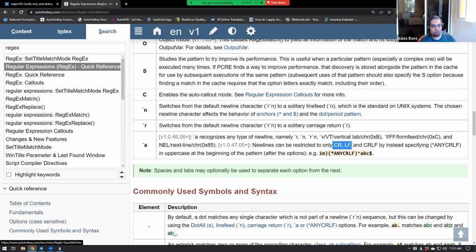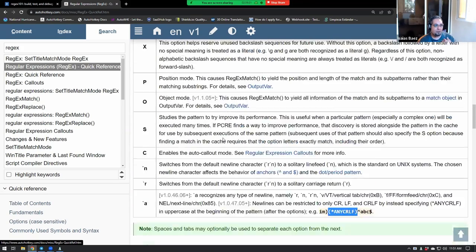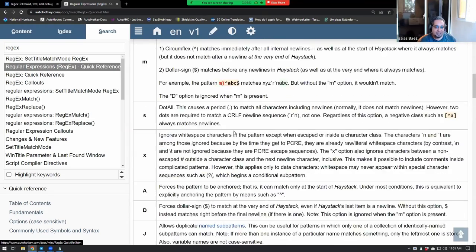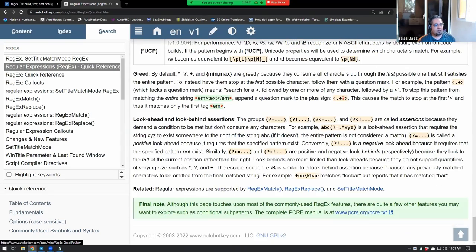And you can use this any CRLF, which is a very long thing. That's the reason why they put this. This thing matches everything. Probably you just want the carriage return line feed. It's really ugly, but it does that. It matches any of those. Now, remember, one of the reasons why this happens is that if you go down here, you know that regular expressions are being used with the PCRE engine.